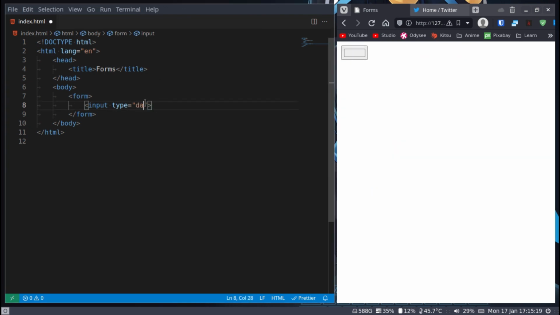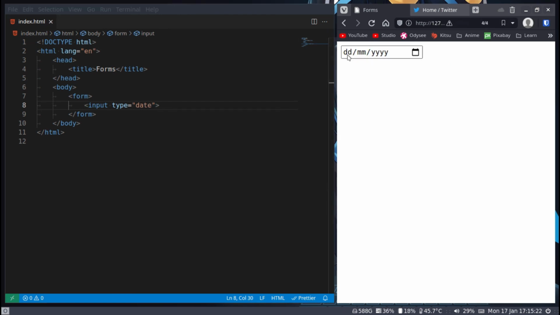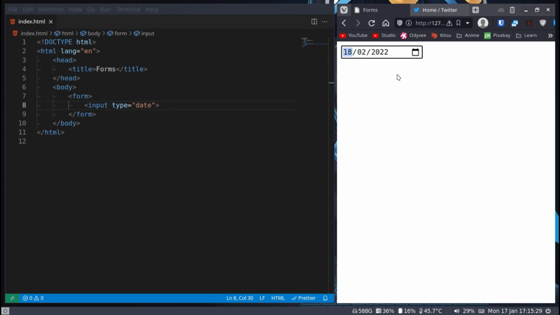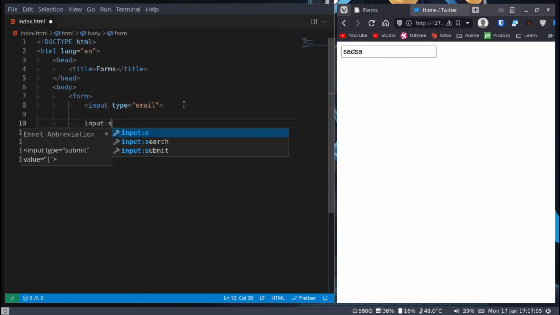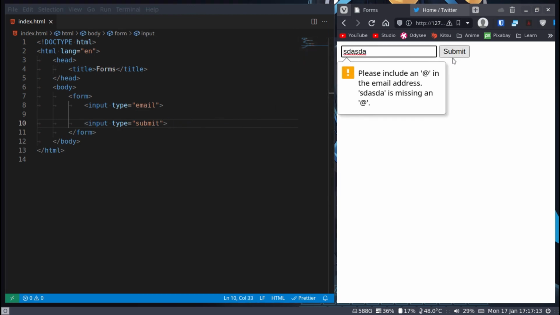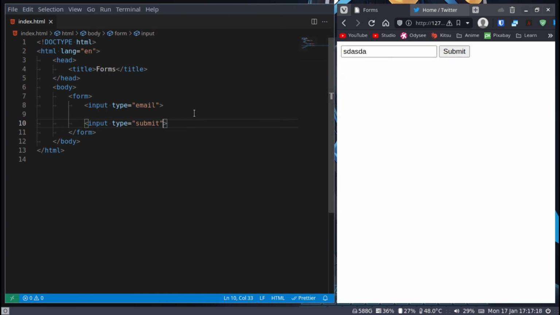You can also get a date with an input. So here it just says day, month, year. If we click on it, we can select a date. So that's pretty cool. So now it will fill that date for us, and it will be able to be sent to the backend. You also have an input type of email. For example, if we say here type, and we make it email, if we save it, we can enter an email in here. Now currently you won't really see anything happen, but if we were to add an input here of type submit, and we were to save this and then enter some random thing in here, say submit, it will tell us to please include an @ symbol inside of our email address. So this also does some extra things for us.